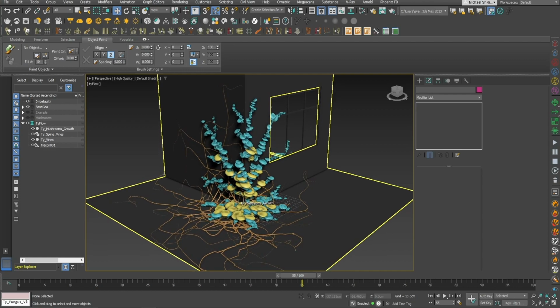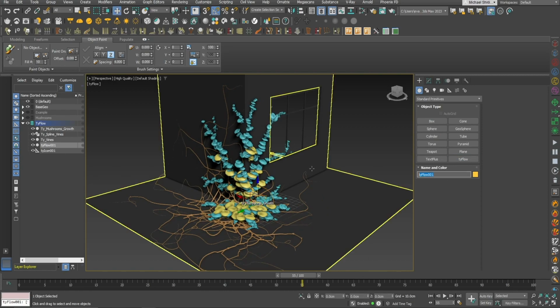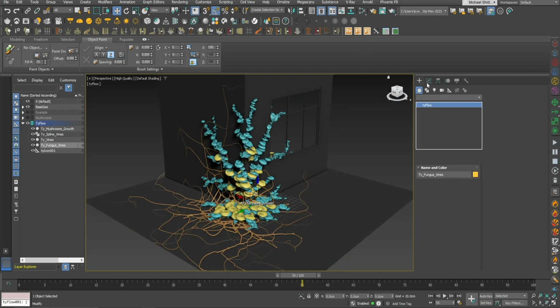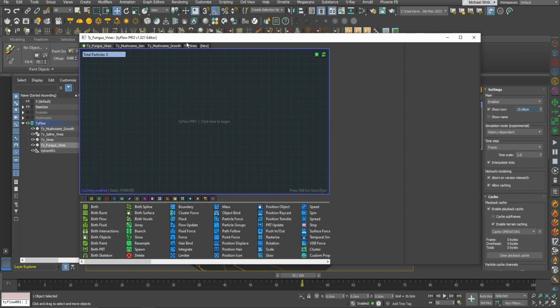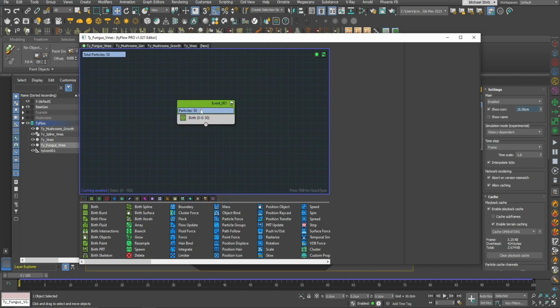So now let's create this pinky fungus. It's actually fairly easy to create this. I'm just going to rename this as fungus vines here real quick. And yeah, the way we're going to create them is by simply copying our vines, pasting here.